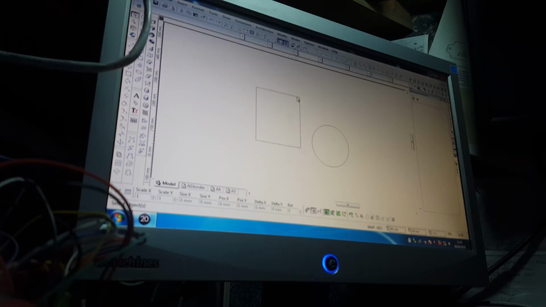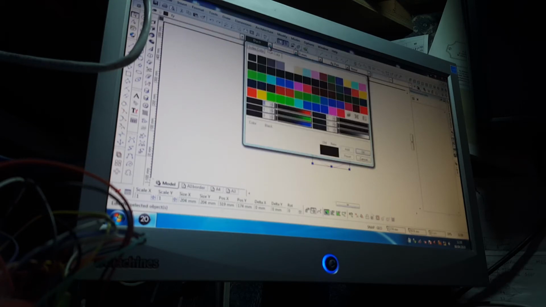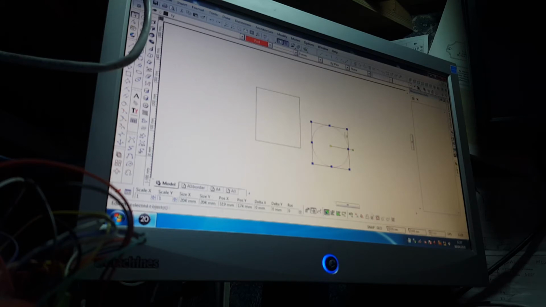But what you've got to be careful of here is, say we have the square on layer 0, and we'll create a new layer, call it tie, okay, and we move the circle to the layer tie, call it a different colour just so you can tell.